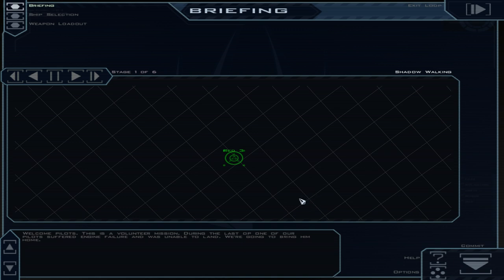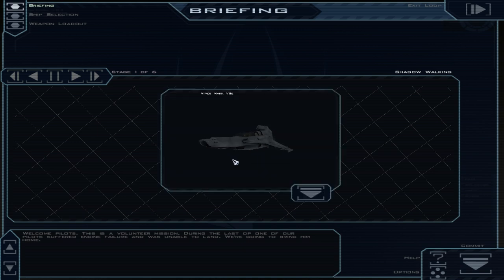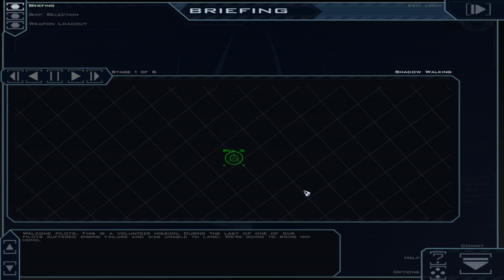Welcome, pilots. This is a volunteer mission. During the last op, one of our pilots suffered engine failure and was unable to land. We're going to bring him home.